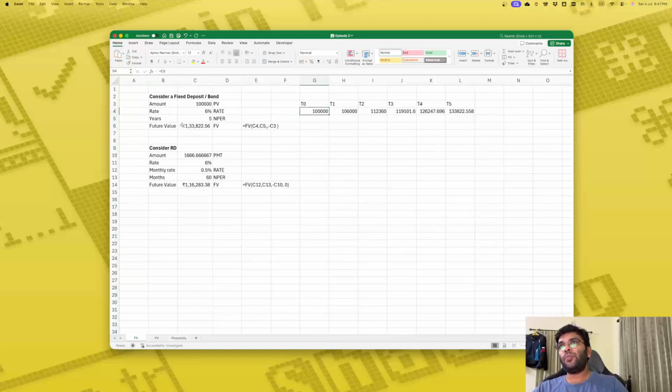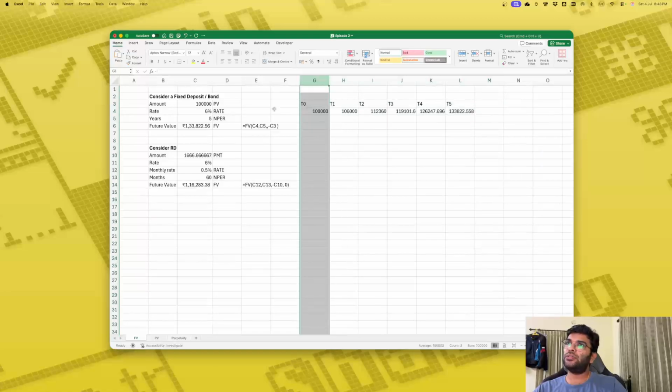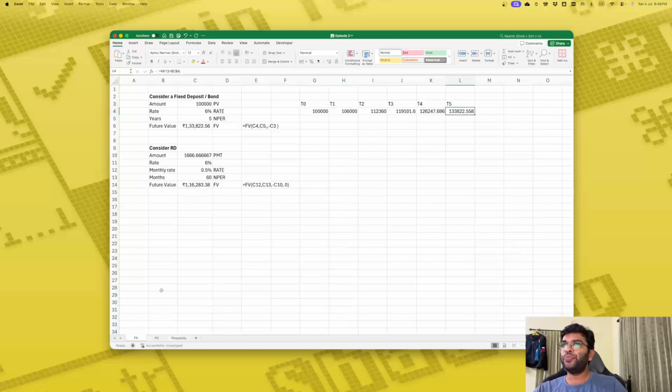Now the same 1.33 I have indicated across different years. In finance, when we talk about the current year, we use the convention time period as 0. This is very similar to what we use in arrays in programming. First index is referred to as 0 and subsequent years are shown as 1, 2, 3, 4, 5. So here the current year is T0. The 5 years for which we are investing are shown as 1, 2, 3, 4, 5, and this is the maturity amount. So this approach is used for future value. If I make the investment today at a certain rate, how much do I expect to get back after a number of periods? Now let's think about the reverse case.